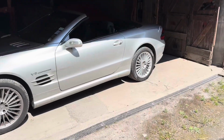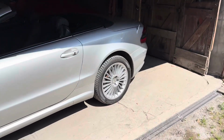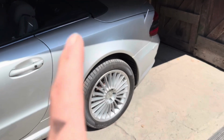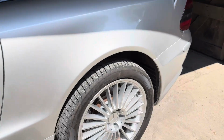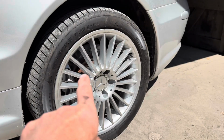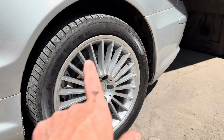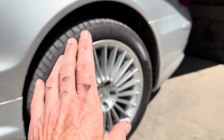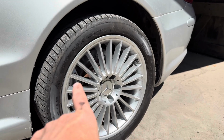There's a couple of things worth mentioning about this job. The first of which is, if you change your brake discs, you should change your pads at the same time, because the discs and the pads basically wear out or wear in together. You could take that disc off and put it in a bath of Evapo-Rust and get rid of that rust if you so desired, but we've actually gone ahead and bought new Brembo discs.